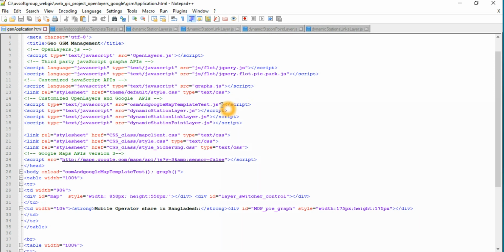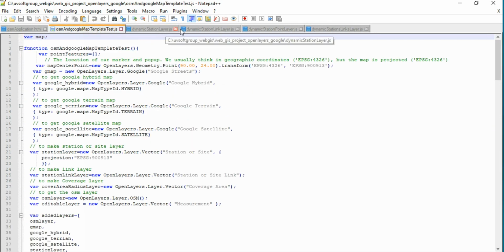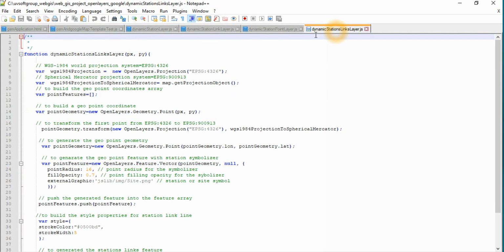That means if you publish this JavaScript library for your end clients or anyone else, they can just call your library and build what they would like to do. They can build points, lines, polygons, or whatever it is, because you wrote your own JavaScript functions. That is not a bad way inside the HTML page: you simply call the functions. You write your JavaScript functions independently, call them, and build what you need.